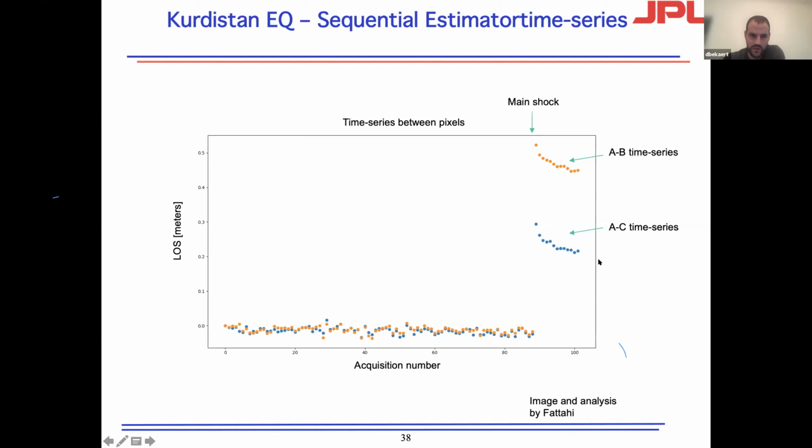One thing which was key from this analysis, and I don't know if Haresh is on and if he wants to elaborate on it, is the comparison with the small baseline method where you would have done multi-looking. When you do multi-looking and you really go to these very peak deforming areas, you could have aliasing and you could be underestimating the signal. So when you try to recover the displacement history, you might actually underestimate the signal for the coseismic event.